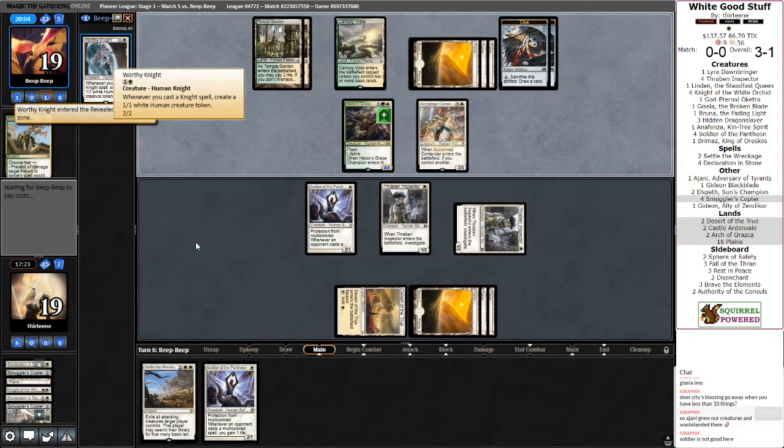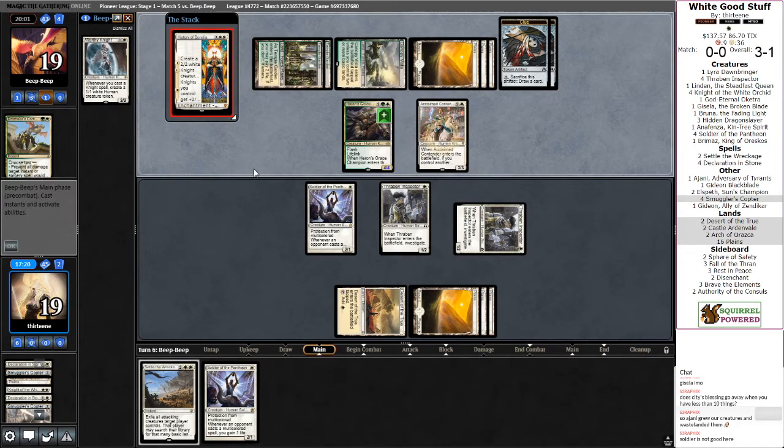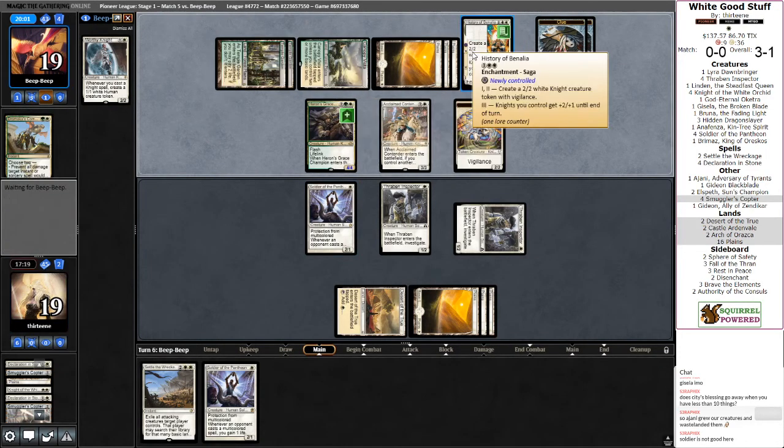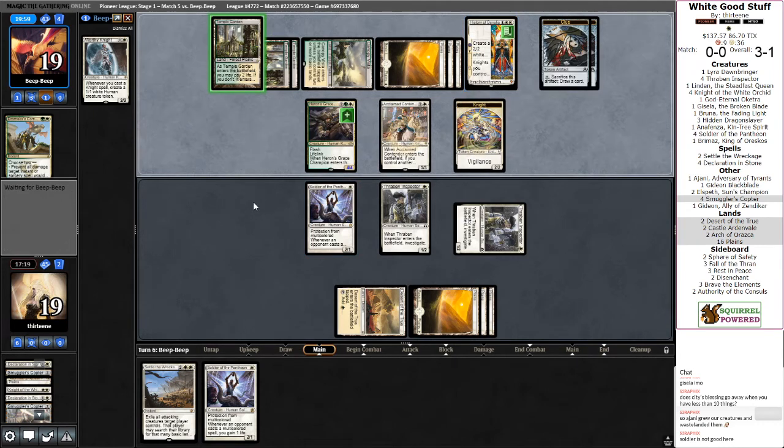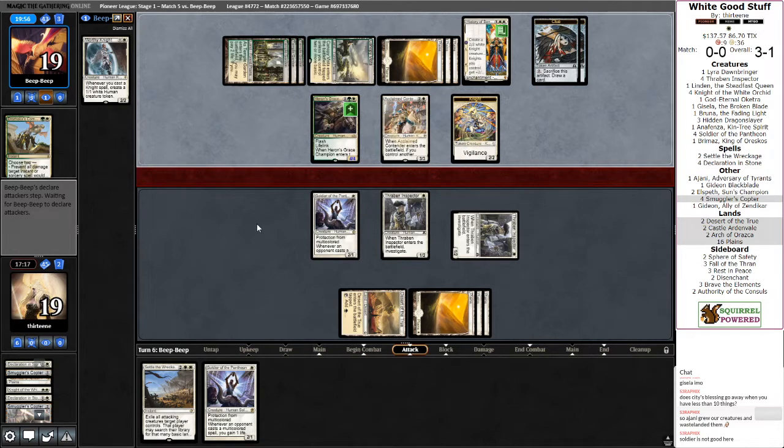Getting a Worthy Knight. That lets them go wide. History of Benalia. So they're likely going to be saving Settle for the turn that this pops off. They're going to try to put a bunch of knights on the table for the Anthem effect.